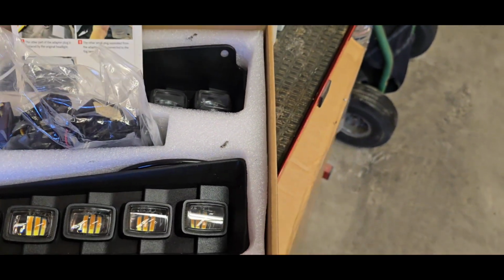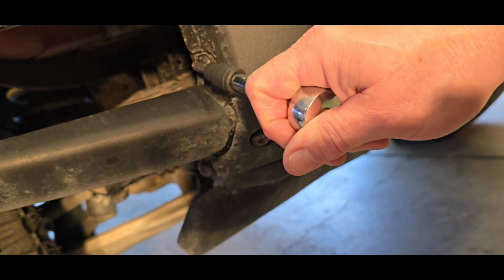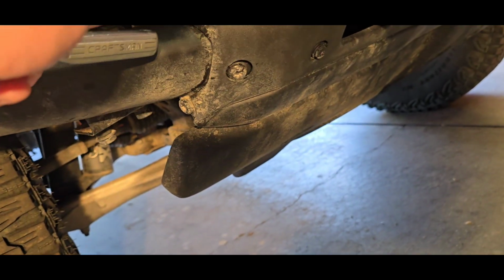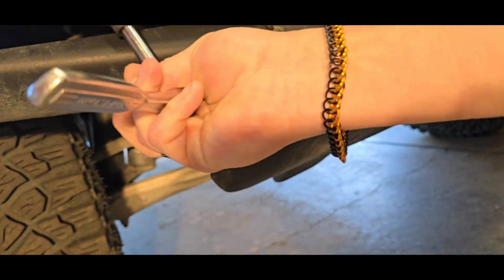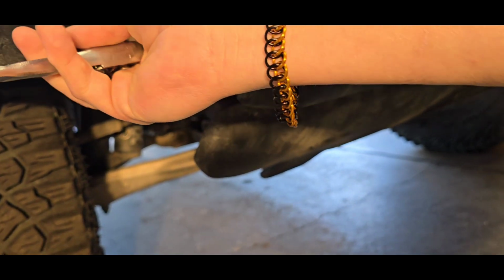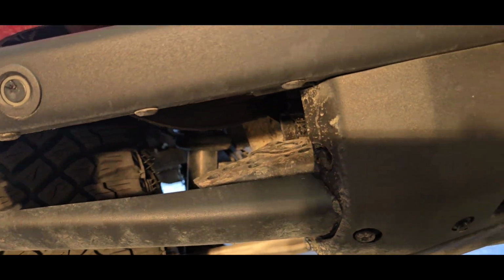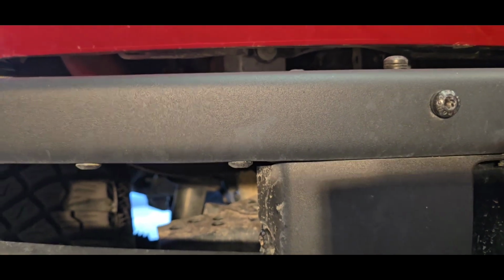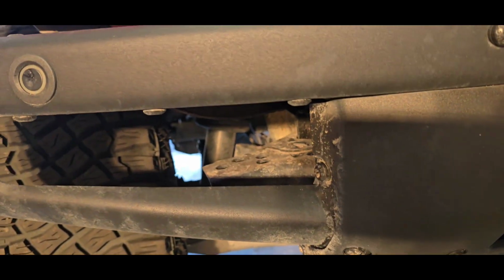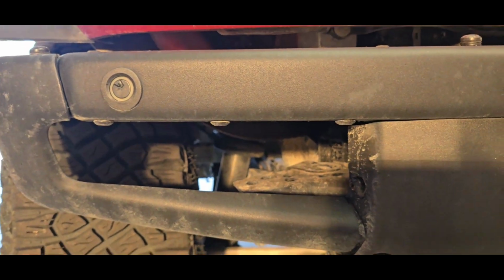So let's begin. First thing we've got to do is take out these bolts. There should be one here, and I think there's three up here. They are a T40, or at least the side one is. Let me make sure. Yep, they're a T40, and we'll put in both sides, that one and that one over there, and then I'll bring you back on board and show what the finished product goes, as far as once they're bolted in.